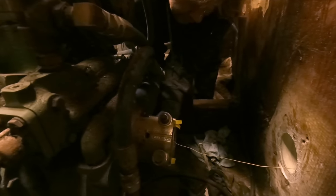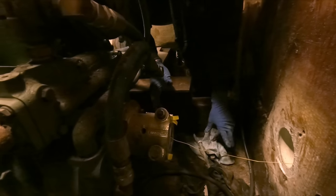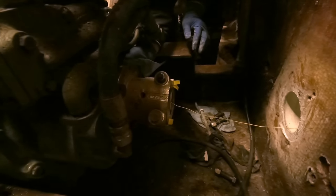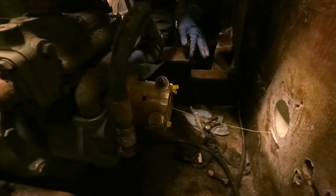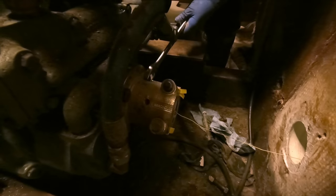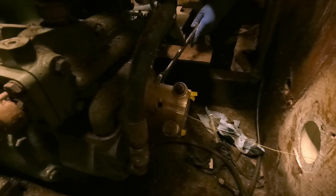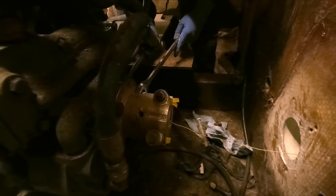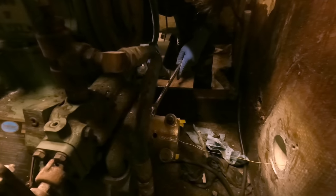Depending on the vessel, there are also ways to mitigate that. Some boats use U-joints or flexible couplings, there are a lot of different things you can do. But for larger vessels like this, with just a straight shaft and none of that, you want it running straight and true. And this one will be. All right, folks, I'm just going to get this stuff tightened up here, and we will meet you back outside.